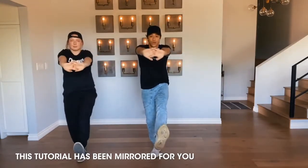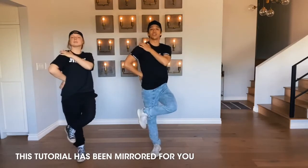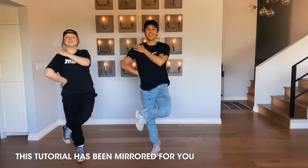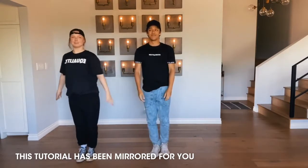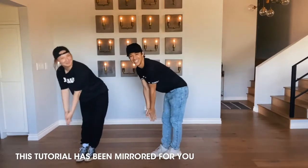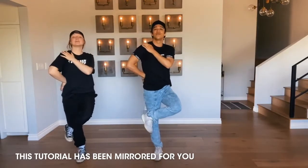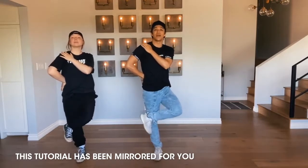From here, your heel's gonna go to the right, forward, and then you're gonna hit this picture. My right hand is on my shoulder, my left hand is behind my back right here. Good. So you just went push, you're going heel, forward, up. From here, your foot is gonna go down and up. At the same time, your hand's gonna match.